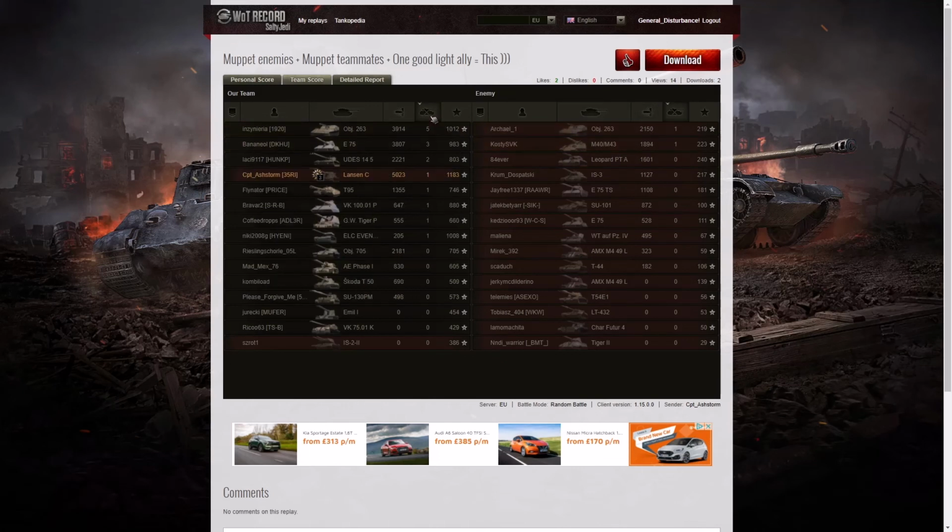When it came to kills, it was the Object 263 on his own team who did the best with 5 kills. And in fact, I think he did kill some of the tanks that Captain Ashstorm hit. And the E75 got 3 kills. 2 kills went to the UDES, and only 1 kill went to Captain Ashstorm.